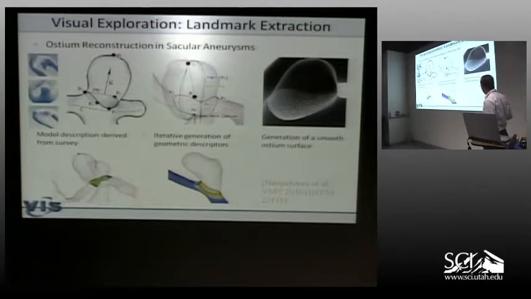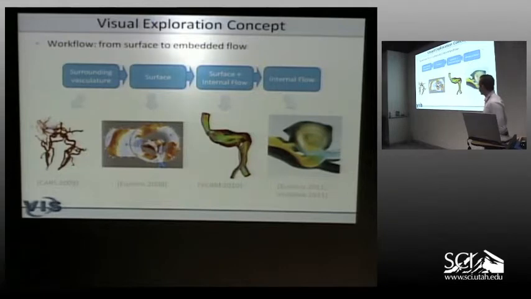Matthias wrote two papers, one at the VMV conference and one at the German Image Processing in Medicine conference, where he really could show that this was successful even for some kinds of geometries which are rather strange. That is not a very typical vascular aneurysm, but nevertheless this was possible. And as I said, this might be used to guide the user later, but also to emphasize these features. That is our workflow for the exploration.